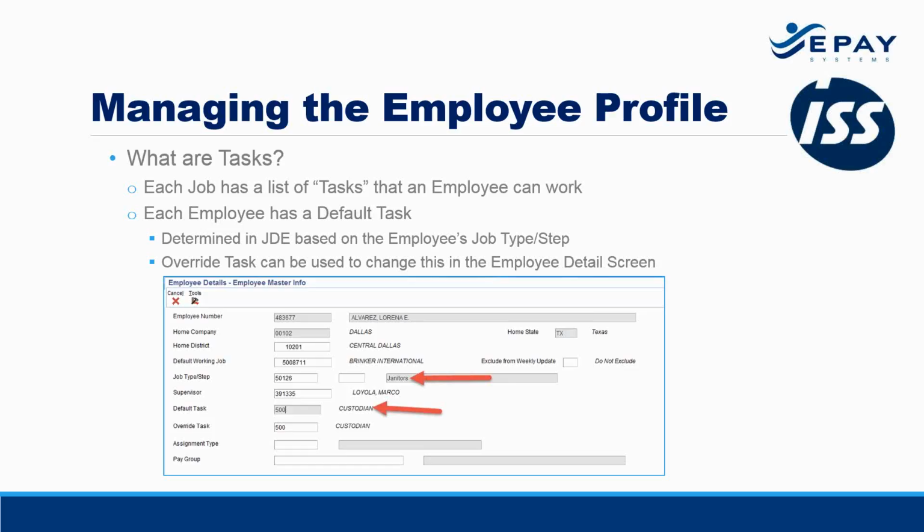And that is because either A, the employee was set up incorrectly initially, with the improper job type step and task, or B, that job was set up incorrectly. So that's why most times around the country we always get the question of, why are the tasks wrong in Blueforce? Where's that coming from? Well, it's because either A, like I said, the employee was set up incorrectly, so that's where we'll start first, or B, the job was set up incorrectly. So it plays a difference. It makes a big difference. So we'll go through some examples of those momentarily. But those are the two parts that I would tell you to start with when trying to figure out what went wrong.